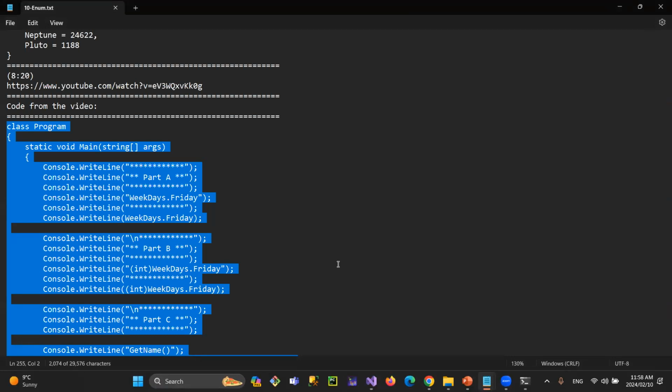Let's just have this one. Guys, I said enumerated data can consist of two things. One of them is the name part and the other one is the value part.